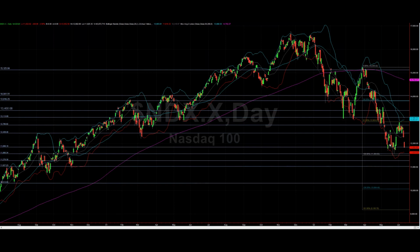So what to expect? Well, exactly what I think is going to happen in TLT and the 30-year note. It does a small break at the long end. All the pressure is taken by the 2s and 5s, and then we are in a position to rally again in bonds. And therefore, what is likely to happen? Well, we take out these lows by a little bit. We go and fill this gap down towards 11,276, or possibly we go down to 11,000, and then we rally again.